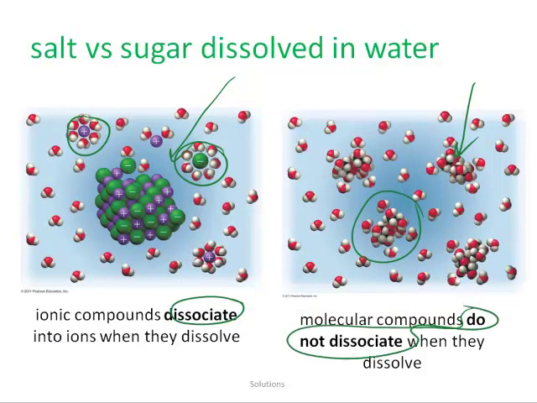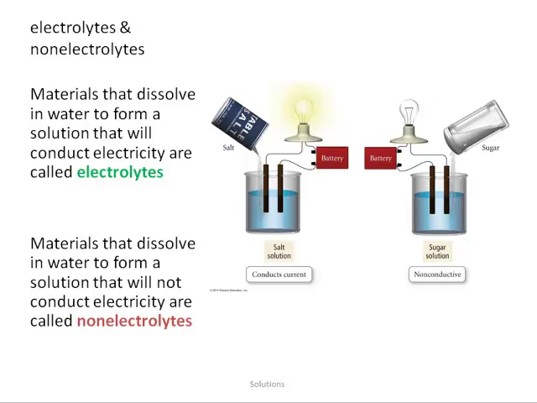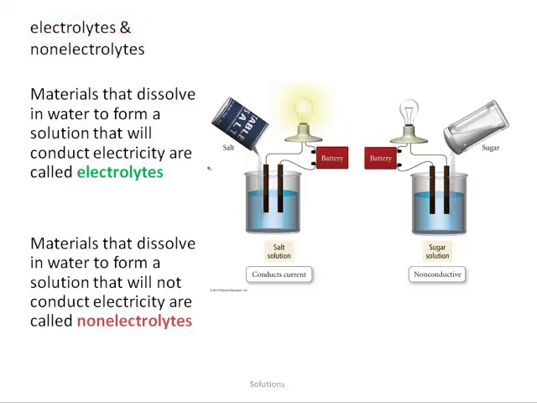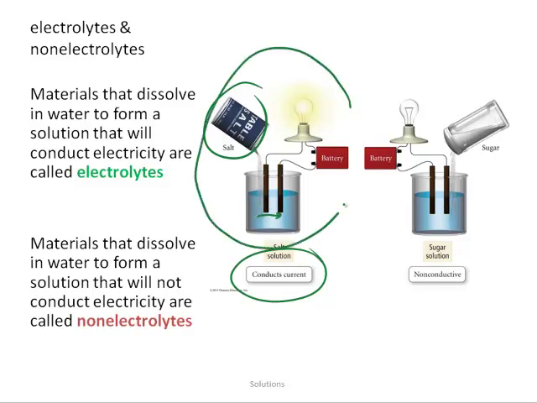What this creates are two very different physical properties of ionic compounds and molecules in that ionic compounds, when they dissolve, dissociate into ions and form conducting solutions. If you put two electrodes in a solution that contains ionic compounds, such as sodium chloride, electricity can flow through the solution from one electrode to the other, completing this circuit and enabling this light to light up. That's because of the dissociation forming ions, which we now refer to as electrolytes.